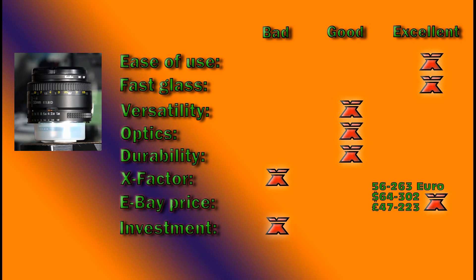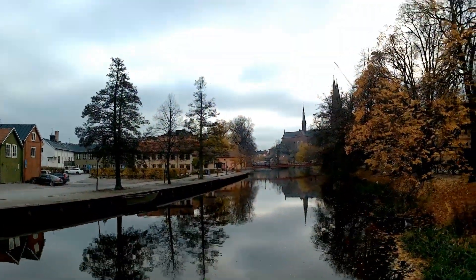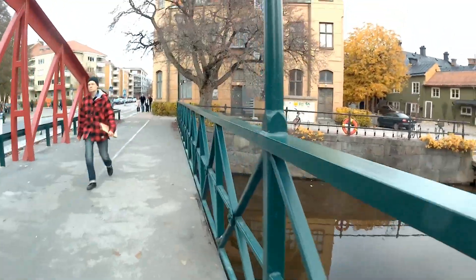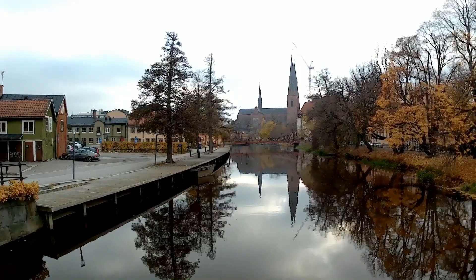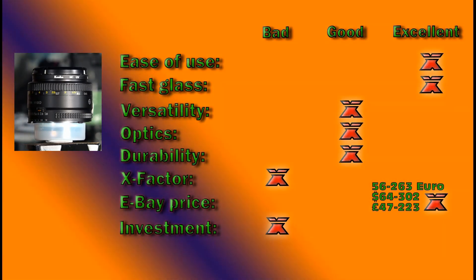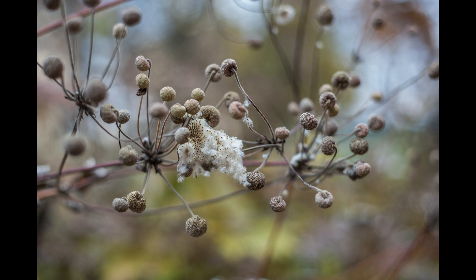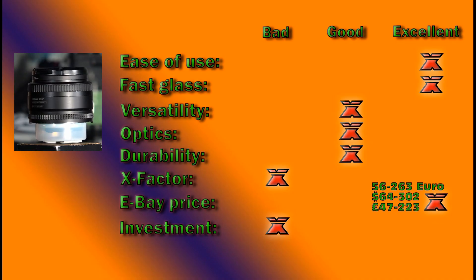Optics — it is a six-element design in five groups with seven straight aperture blades, and it has a design that harkens back to the Nikon Series E system from the late 1970s. This D series got a little bit of a facelift with multi-coating anti-reflection crystalline layering, which was expanded upon in the successor G series, which also got an additional aspherical element. As it stands on its own, it's a rugged, throw-in-the-bag, go-anywhere lens that has its use as a 50mm — though a bit soft. I give it a good rating.